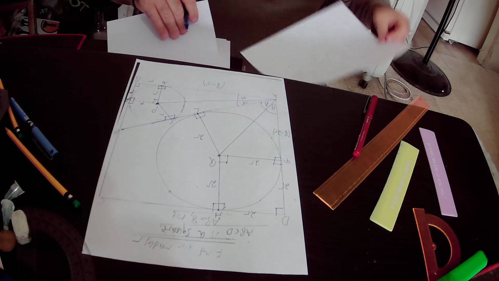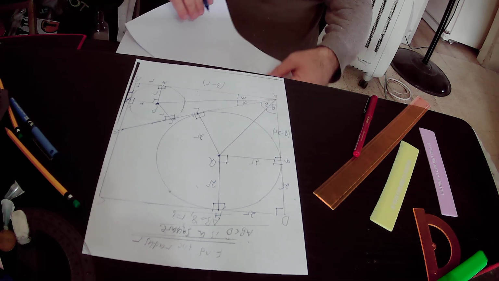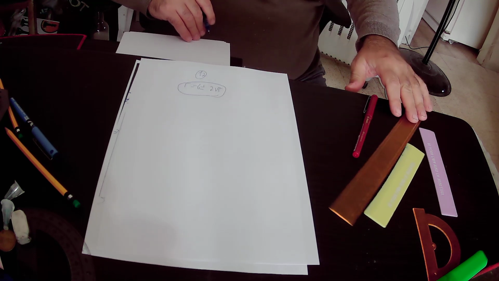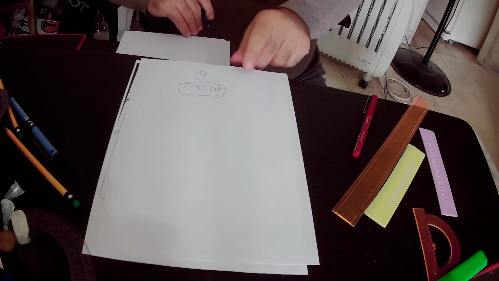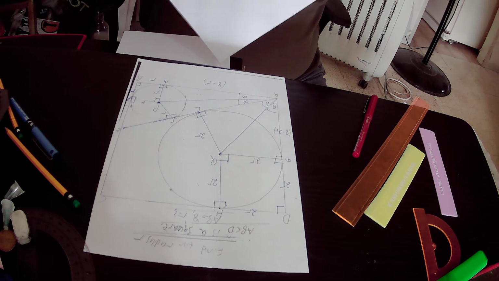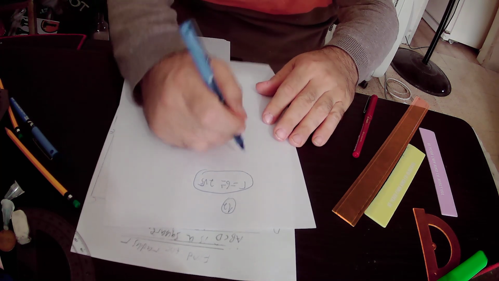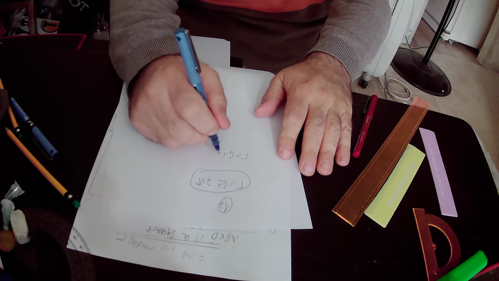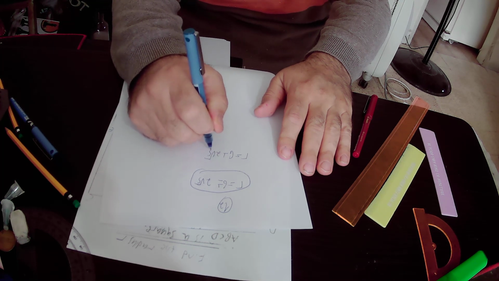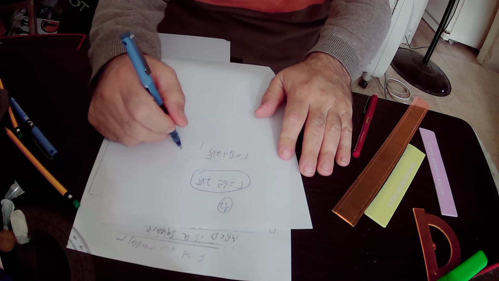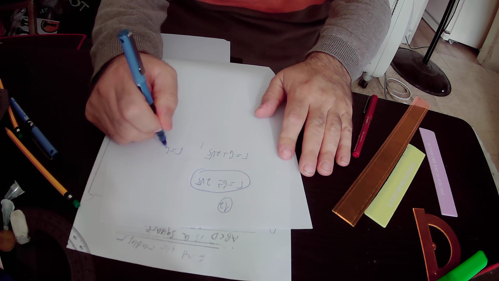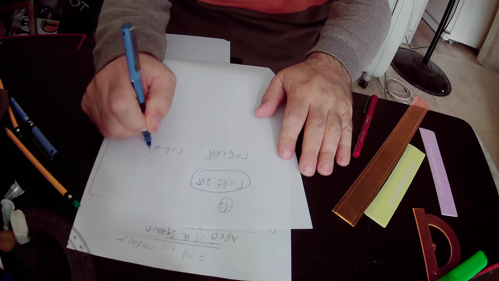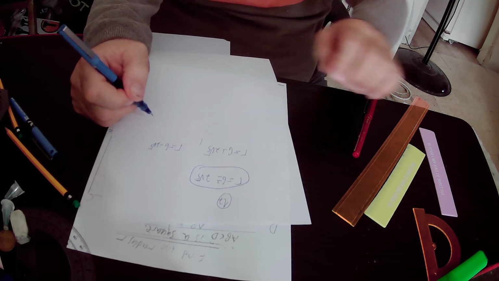So here we got two solutions, two roots for r. The first solution is that r equals 6 plus 2 times root 5, and the second solution is that r equals 6 minus 2 times root 5. Okay?